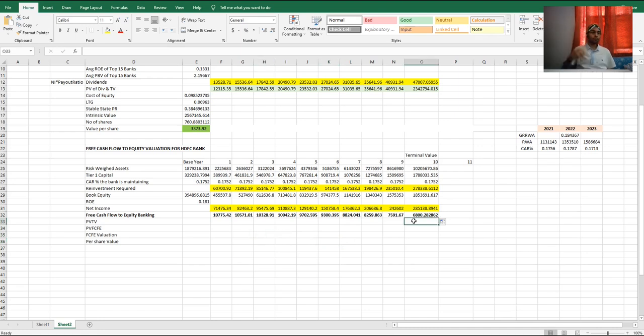Okay, friends. Now, how do you find out the terminal value here? The terminal value here is the same formula. Net income at year 10 multiplied by 1 plus the long-term growth rate, we already have the long-term growth rate, I will not mention it here separately, multiplied by 1 minus the stable state payout ratio, this whole expression divided by cost of equity minus long-term growth rate. So we have our terminal value here, and we also have to calculate the present value of the terminal value, right? So we'll do it separately. Here let us write only terminal value.